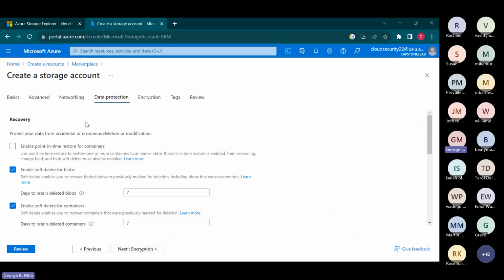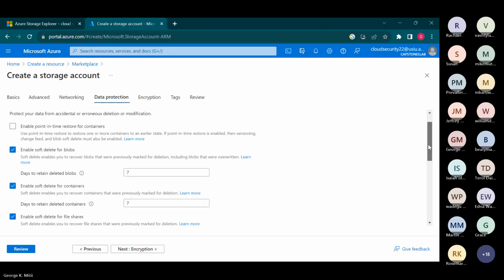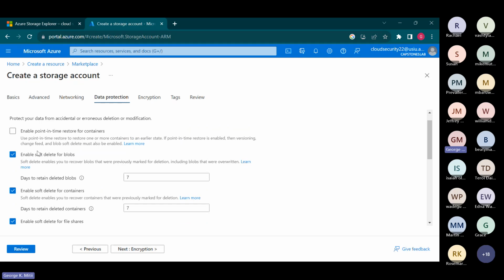Then data protection. This comes in handy for the recovery area. Let's just go through the options here. Enable point in time restore for containers. There's a description here: use point in time restore to restore one or more containers to an earlier state.